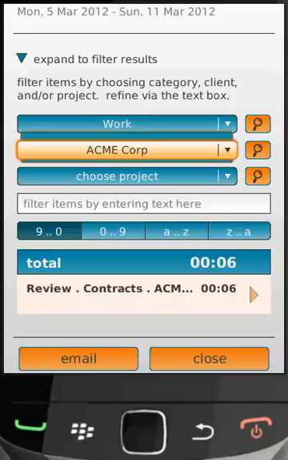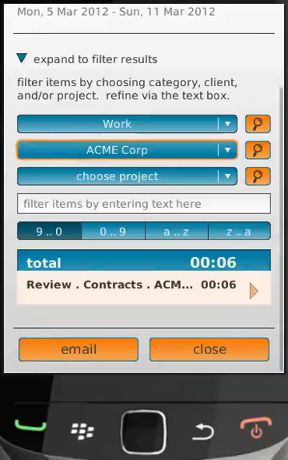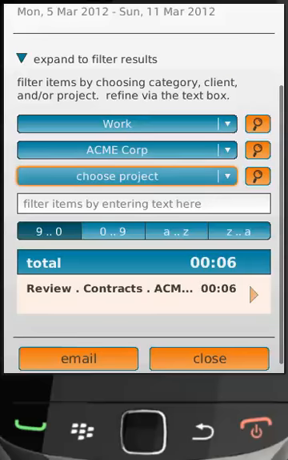I can do the same thing and filter by client and project. For this basic example where we only have one category, one client, and one project, it doesn't make as much sense to show you here. In a later video I will have several different examples that we can filter between. But for now, you can see how it works. So if you put in a little bit of extra effort when creating a new task, you get a lot more features when you're dealing with reporting at the end of the day.